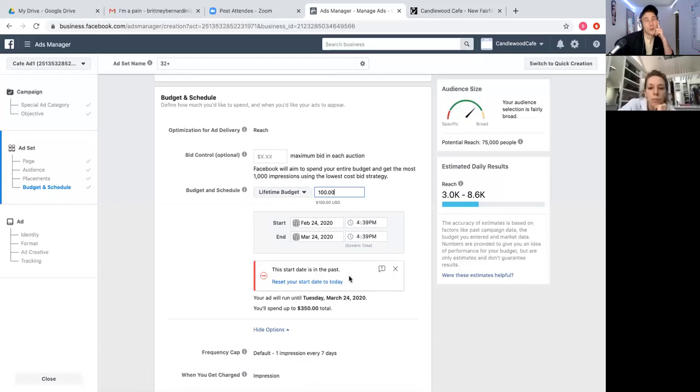And then you can always add more budget. Let's say it's working like gangbusters on day 3 or 4. You're like, this is really working, let's put some more ad budget towards this. You can always come back in there and do that. You're saying if it's working well, add more budget.